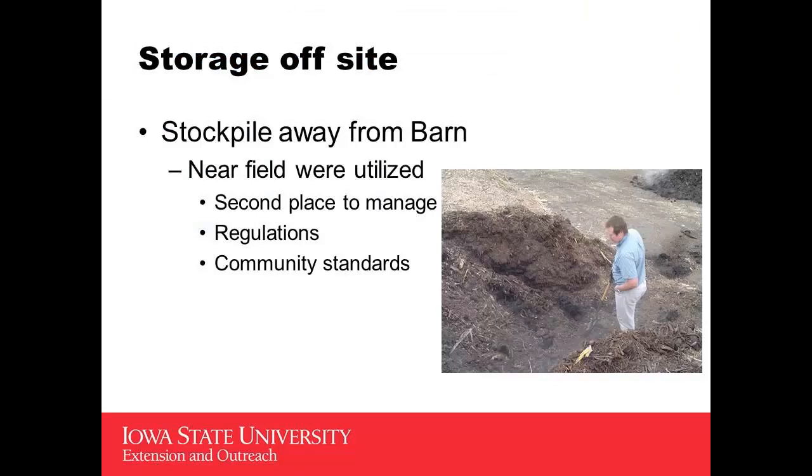You can also put manure storage just outside — nice push walls can contain it and make it convenient to get the job done even when weather conditions are poor. If we move it off site — and often times we'll have both — and move it away from the barn to the field where it's going to be utilized, it is a second place to manage and there may be regulations and community standards. I get calls each year where somebody says they don't want to smell it next to their house, so the pile gets moved out to the field. Even if it doesn't technically breed flies, it will attract flies — don't put it in front of a neighbor's house. Normally the fields adjacent to our facilities have high nutrient contents, while fields further away could really use the P and K we're able to capture.